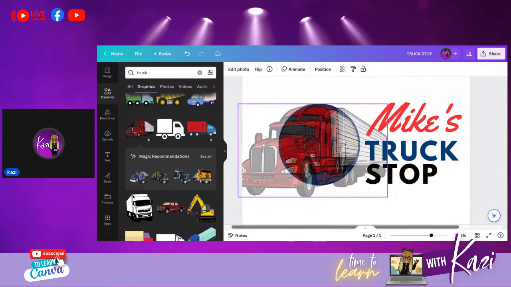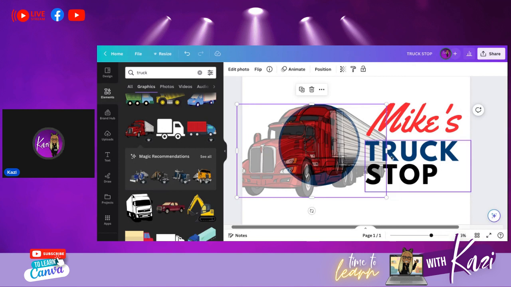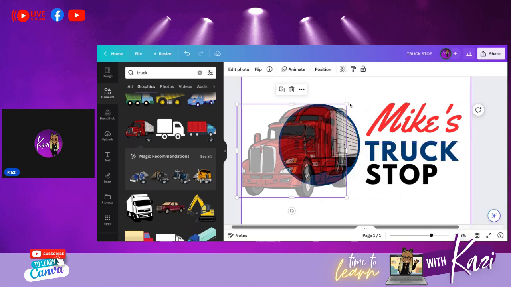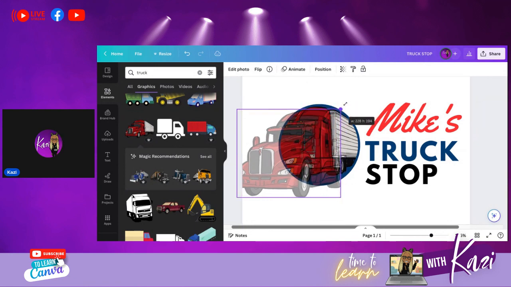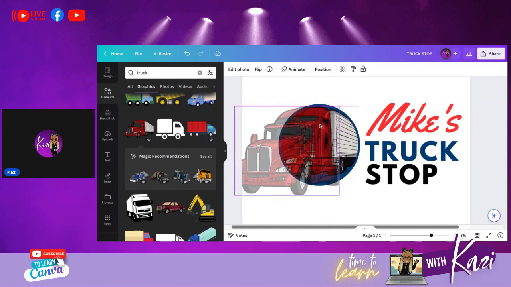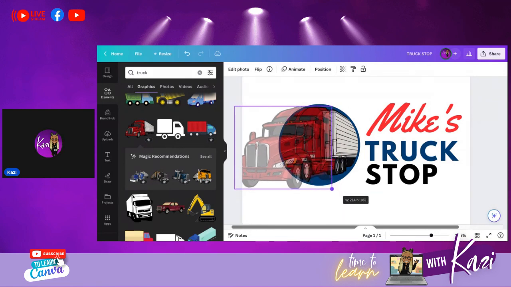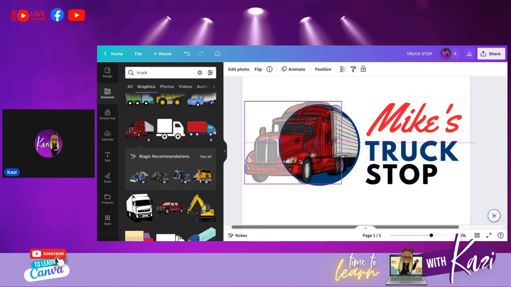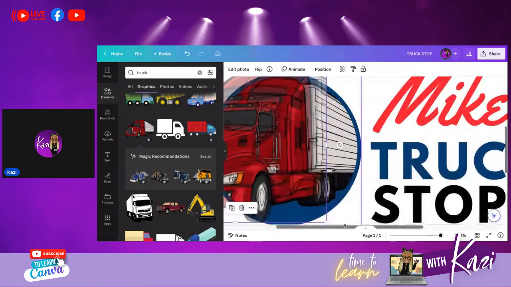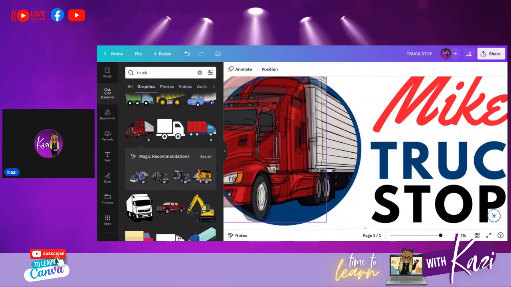And what I'm trying to do is match it to the truck. Okay. It seems like I've done that. It's not matching 100% though. I need to bring that down. And then I'm going to go ahead and bring this down. So let me come in just a bit so I can see exactly what I'm doing.